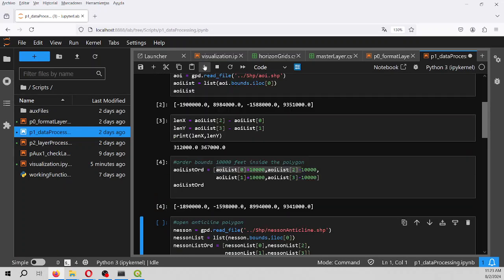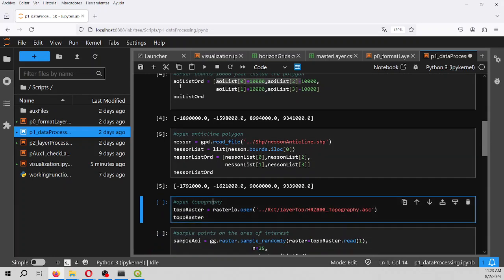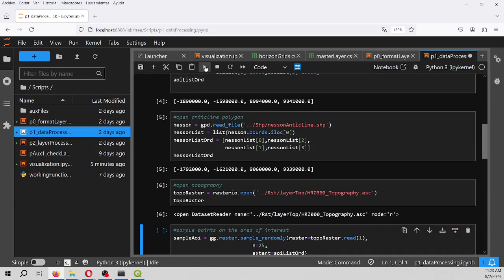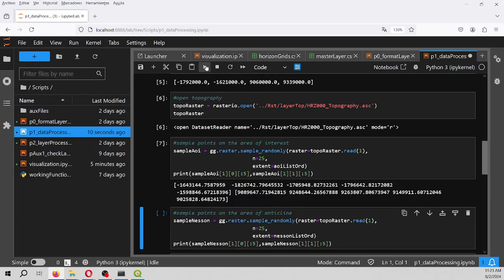So we sample that. We open the anticline, and then we get the coordinates of the anticline. We also open the topo raster and sample points in the area of interest.